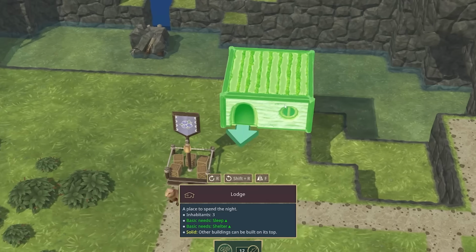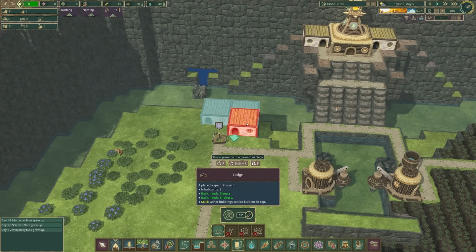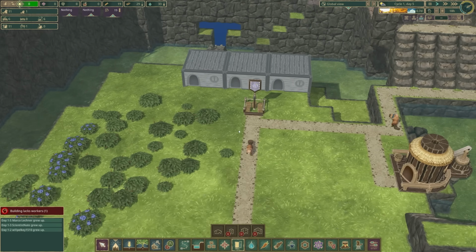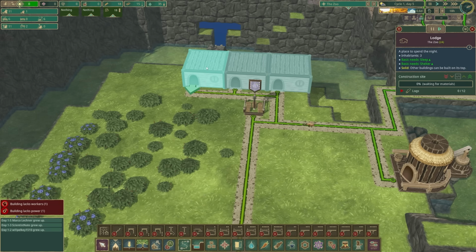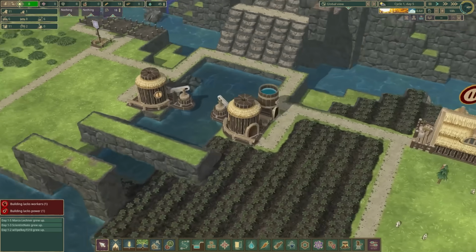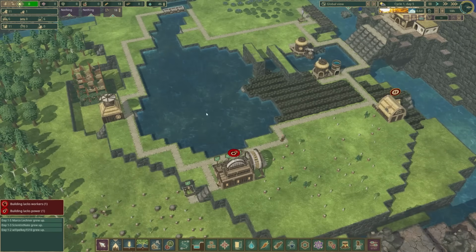So maybe I'll just prep some of these. So how many are we going to need? 1, 2, 3, 6, 9, 12. So I'll probably need an extra one just to grow my colony. So that should do that. I might lower the priority of these just so we do the other stuff first. But nice. Maybe I should get another small tank on the go as well. Just because looking at this one, it's nearly full. I mean, we should be able to pump throughout most of the drought.